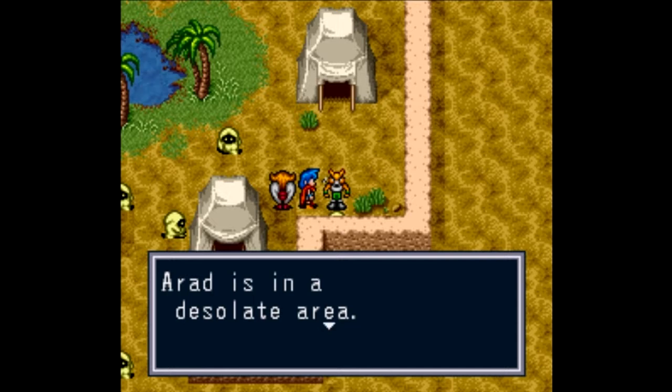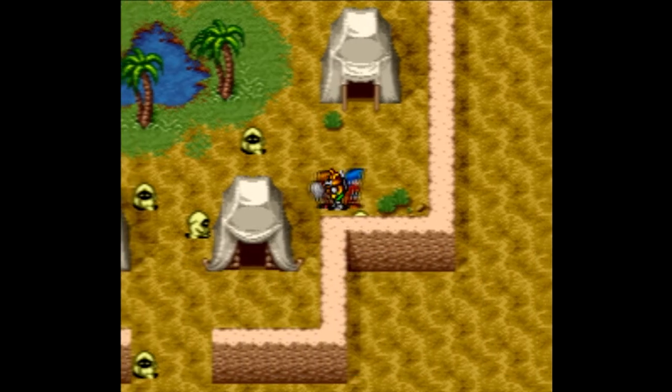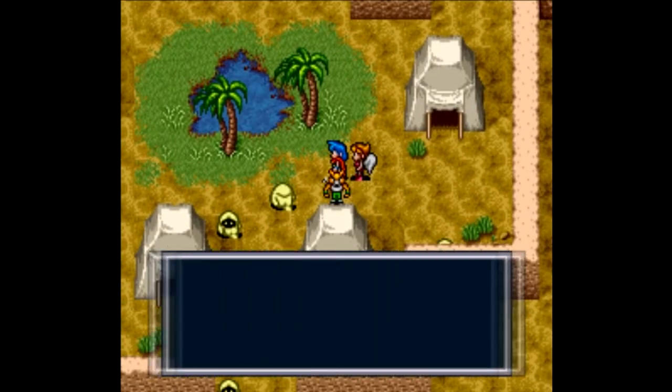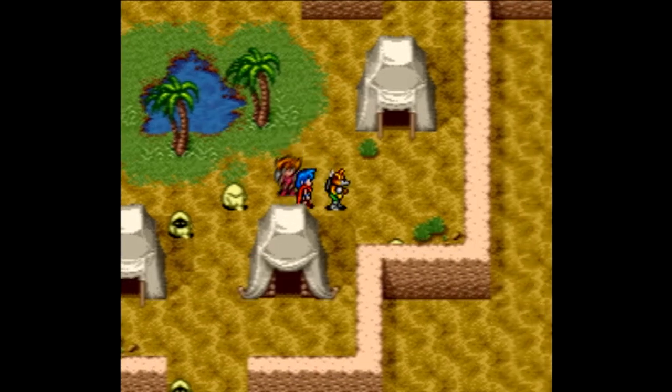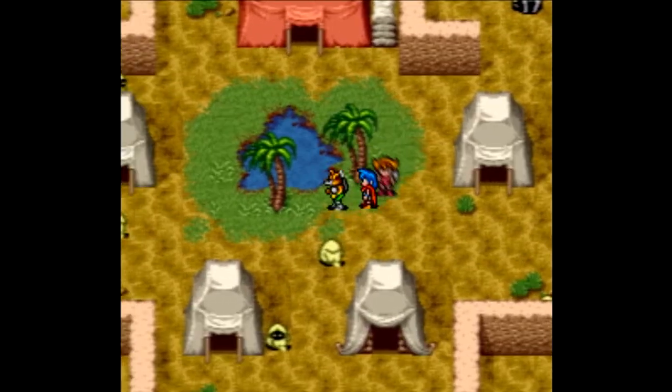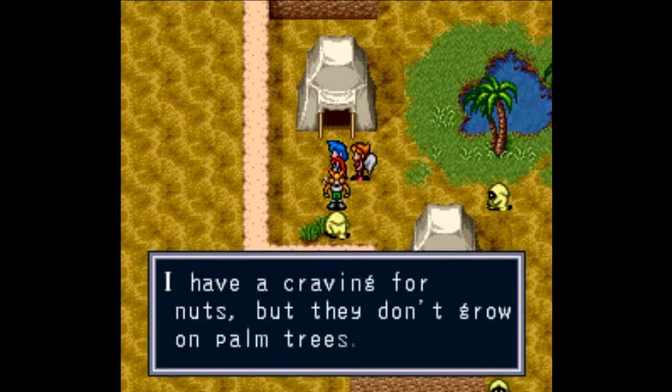So a rod is arid. So the dragons don't come here because it's dry and humid and they get thirsty, or what? You know, I saw that village, but I couldn't just walk right in there. Anyways, all of the houses here are empty, so I'm not going to bother with that, but I will talk to everyone.